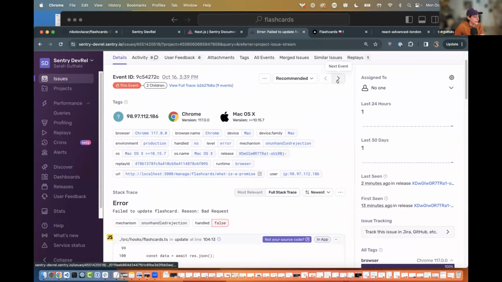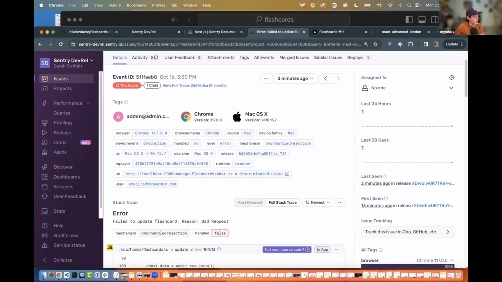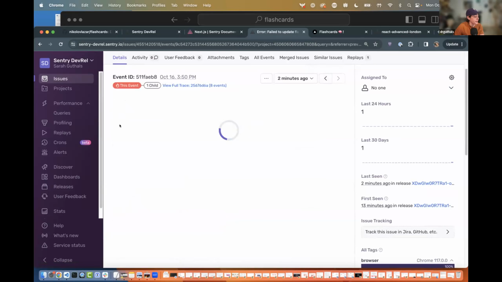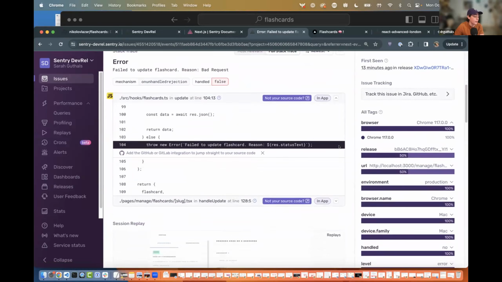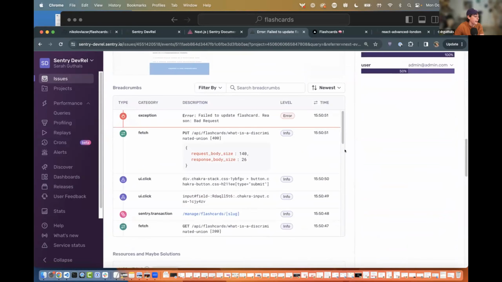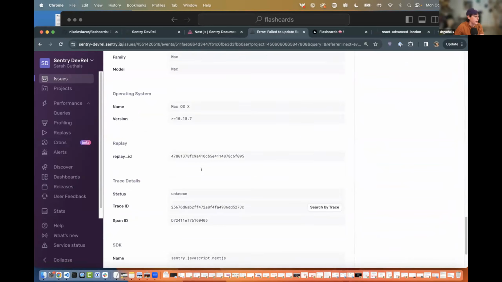So now you can see this was the original error from about 15 minutes ago, and this was the new error that we just did. And now instead of an IP address like we had here, where it's like, I don't know who this person is, but this is their IP, now we've got, oh look, it's admin@admin.com. So now we have additional context, and we can see that information down here.